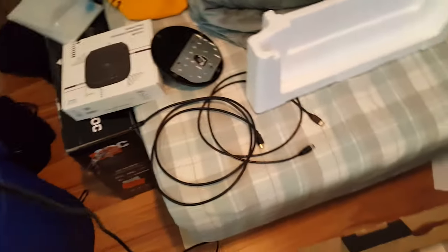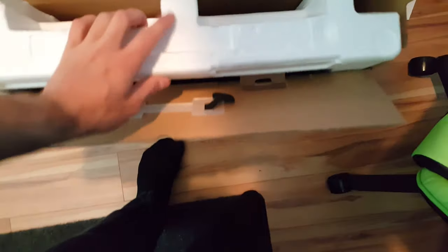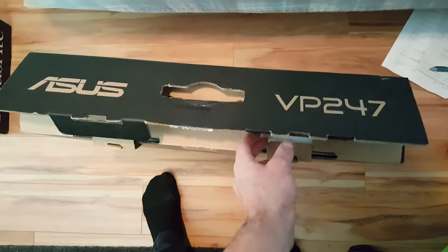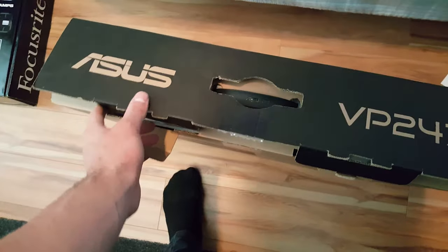No point in overthinking stuff, especially when it doesn't pay off. We have the cable situated now. I just stuff that one in there because I don't want it to get bent a ton — prefer it to just stay similarly straight. So if it's like that, then it's perfect. And that's monitor one done. It's actually my dad's monitor — he bought it for me like a year or two ago and just lets me use it, because he's not using it for his laptop right now, which was my old laptop.